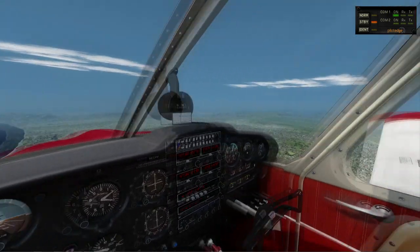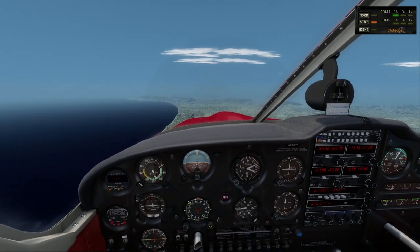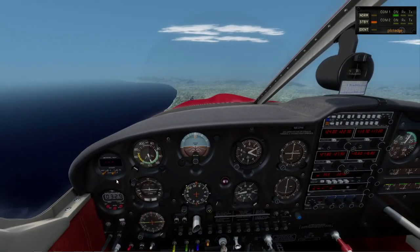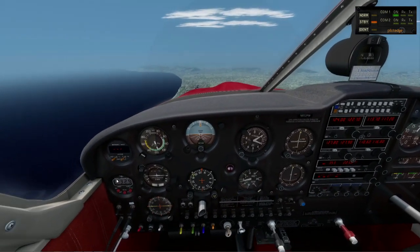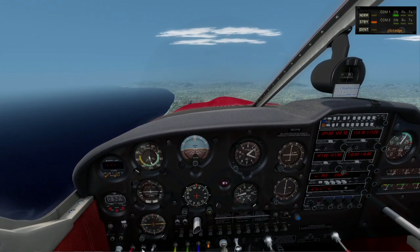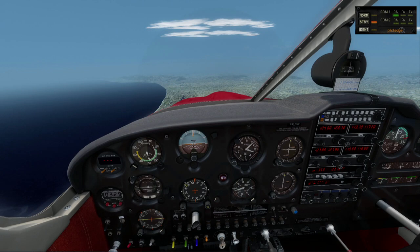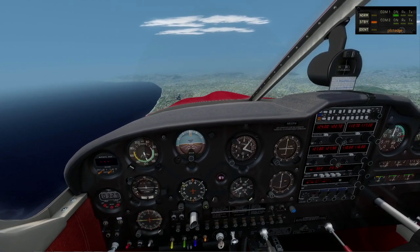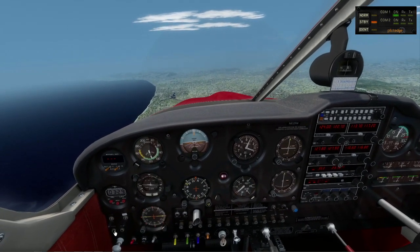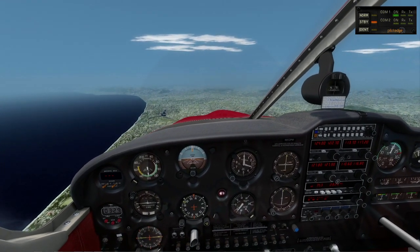Where did we take off from? It must be over there somewhere. Engine sounds are phenomenal. Oh, while we're at 3000, let me go and lean the engine. You'll hear what I was talking about, being able to lean this on sound. There. Hit a tone drop, feed in more mixture at that point, and you'll lean. It's a really nice touch, and I much prefer that to the EGT way of doing it.